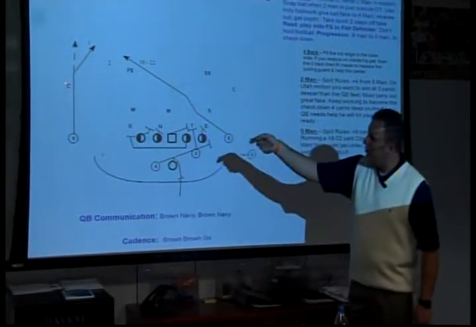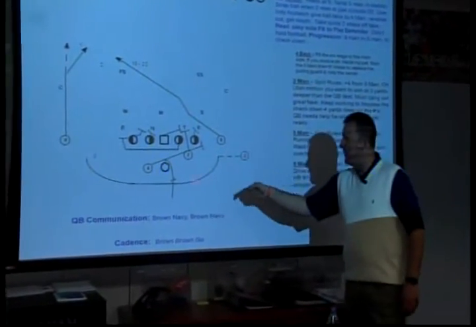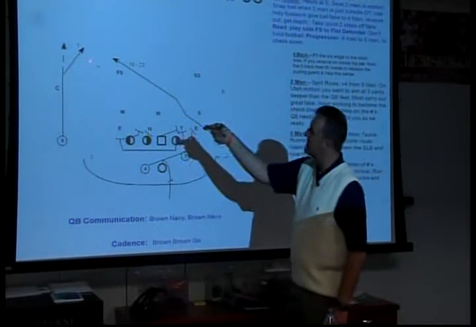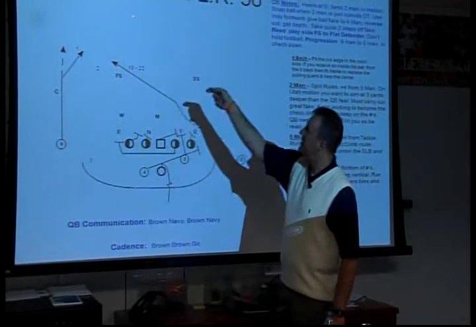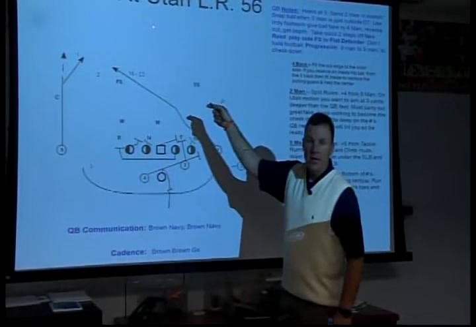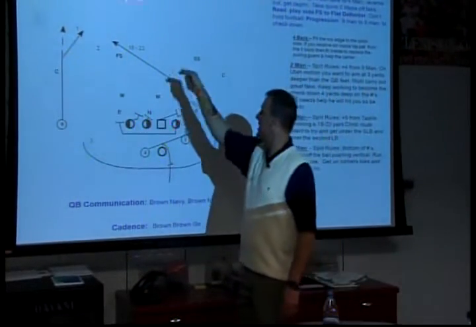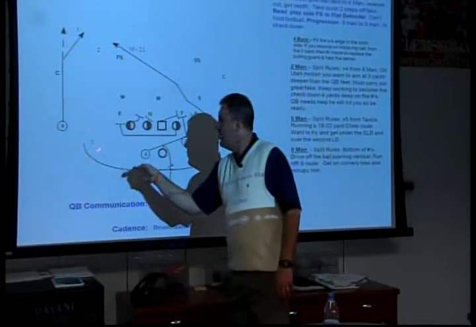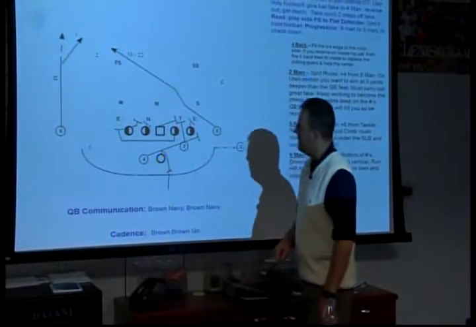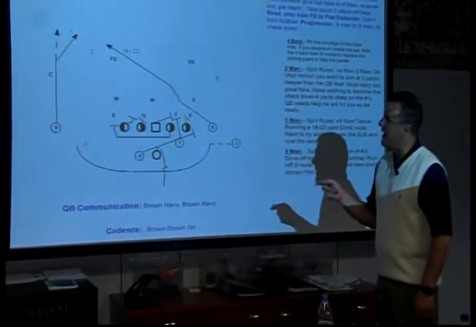I'm going to get the corner down. He is an outlet for me. So if the corner stays high on the climb and the safety stays deep, okay, when there's true quarters coverage and they're staying deep on us, then he will be my check down. All right, my progression is going to go 9-man.